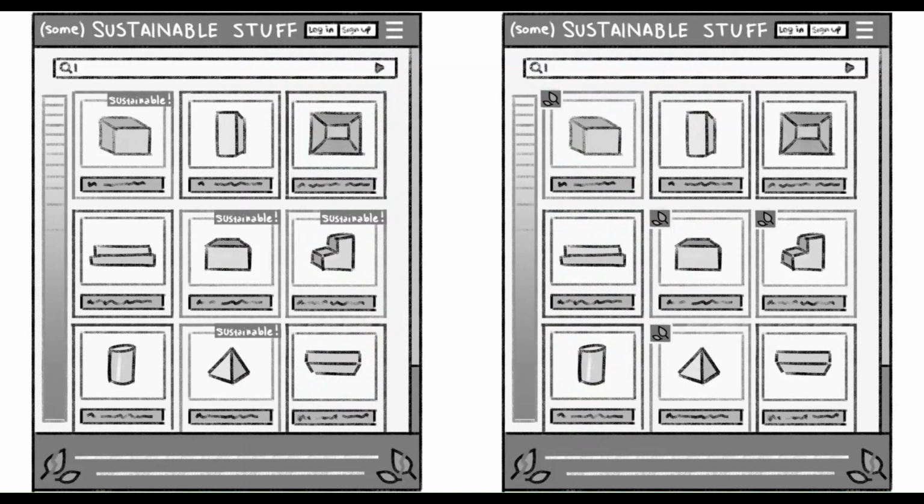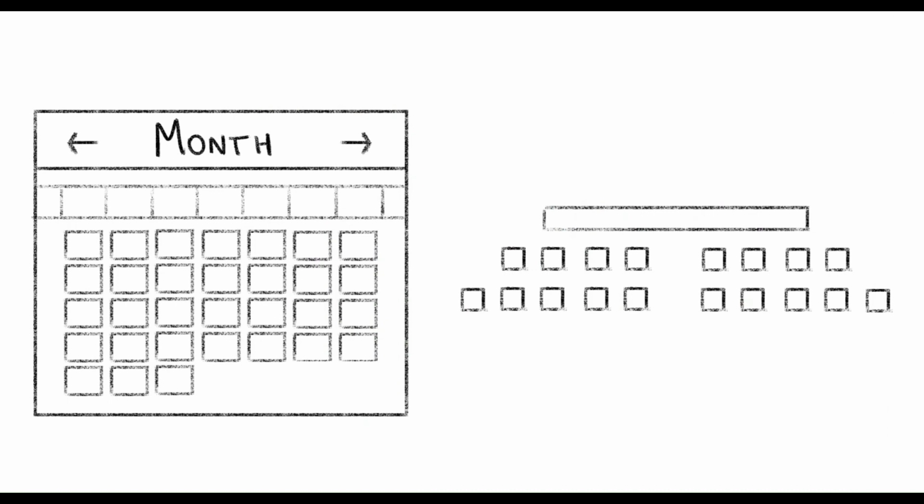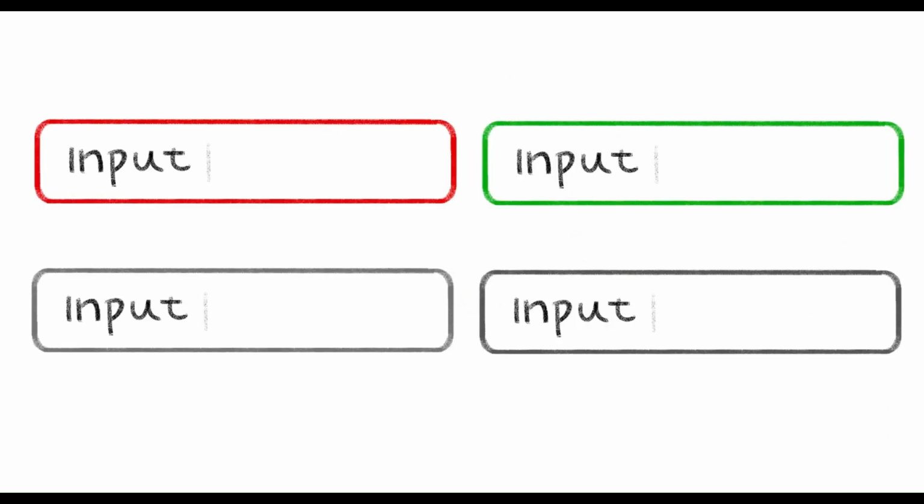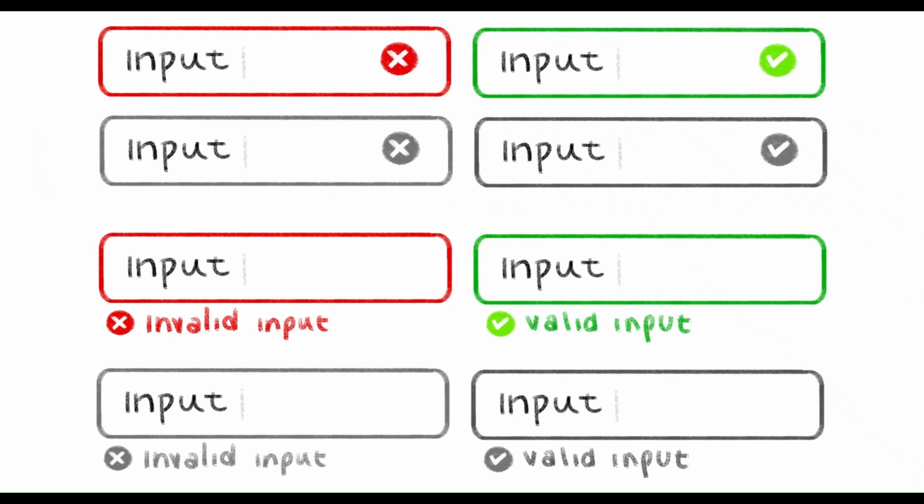Some other quick and common examples could be with calendars or seats available, because often you'll have green indicating that something is available and red indicating that something isn't, but those should again be reinforced along with text or texture or any other means of distinction. It's the same thing for a granary, red or green outline in an input field that indicates if the input is accepted or not. There always needs to be some other means to convey the information, again, like a text or an icon.